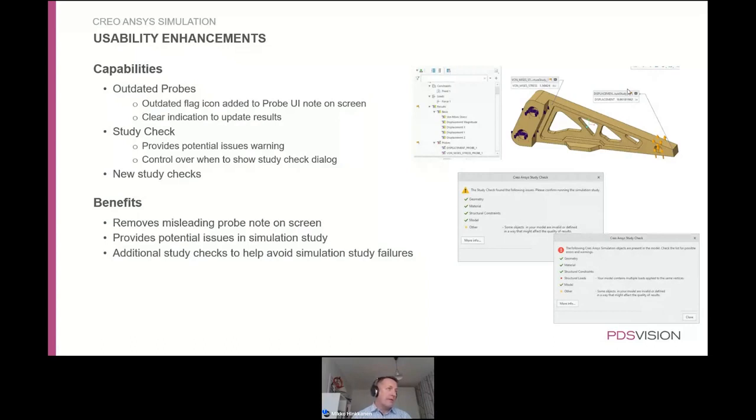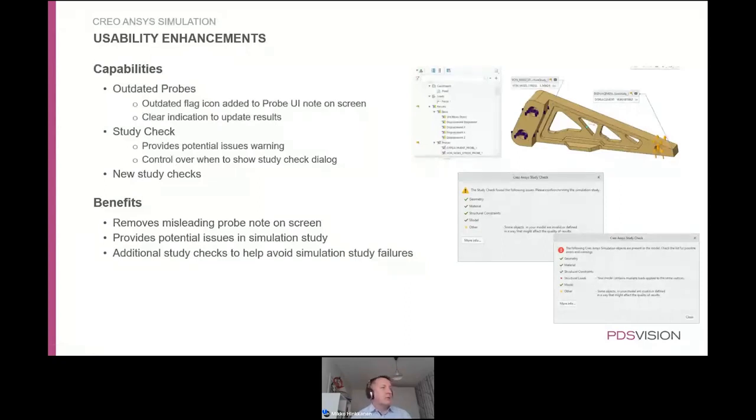Nowadays everything is flagged, so you have to rerun it to get the results up to date. Hopefully that gives you better control of your results and helps guarantee that nobody is looking at old results when you should rerun everything.